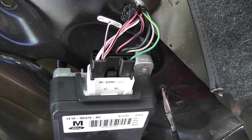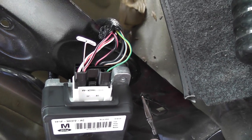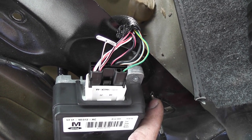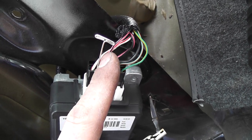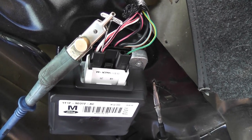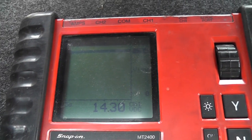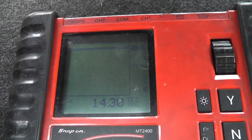I'm back at the fuel pump driver module doing wiring checks. Always check your meter — I'm on a different ground location. I'm going to check my meter ground and my input from the inertia switch, which is the pink with black wire. I should have battery voltage on this circuit if my ground and input are good. On my voltmeter I'm reading 14.3 volts. We have a battery charger on here so system voltage is high — but that input checks out good.